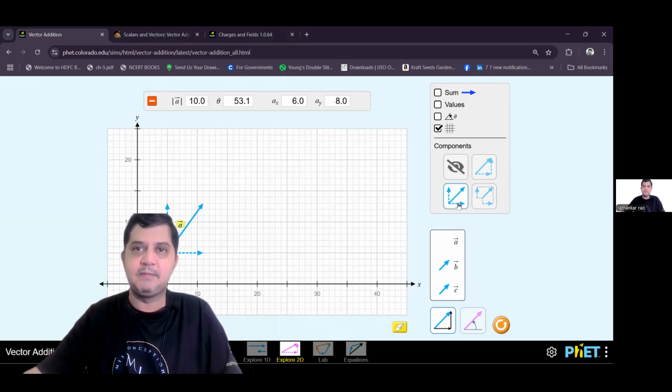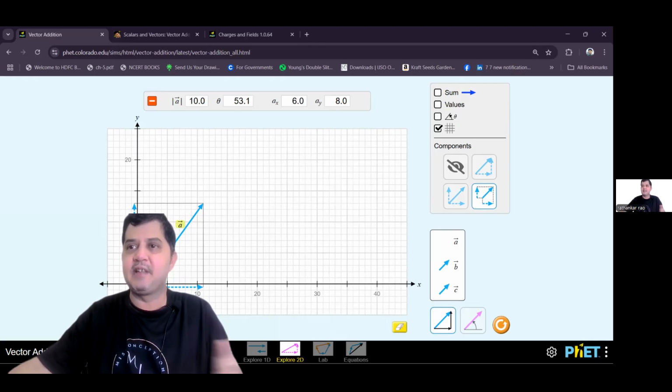Let me show you this one. The same x and y components are shown over here, but not in the form of a triangle, but in the form of the x and y axes. If I click here, once again the same thing is shown. This also tells you the mapping of this along the x and y. So this point is 5 over here, this point could be around 13, I think. Then it tells you the difference between these two. So this is how it has been helpful. In fact, you can change the coordinates, you can change the origin like this. You're free to use this as a graphical tool.